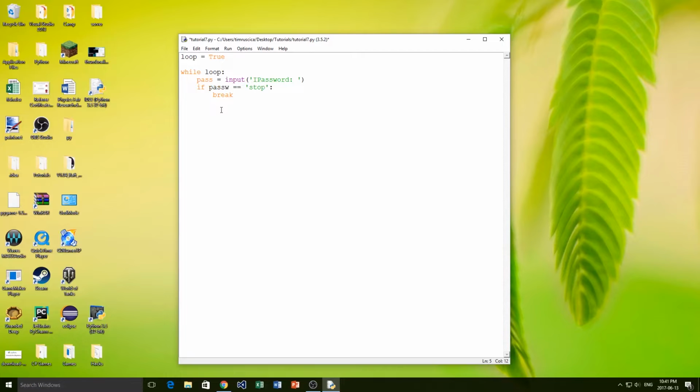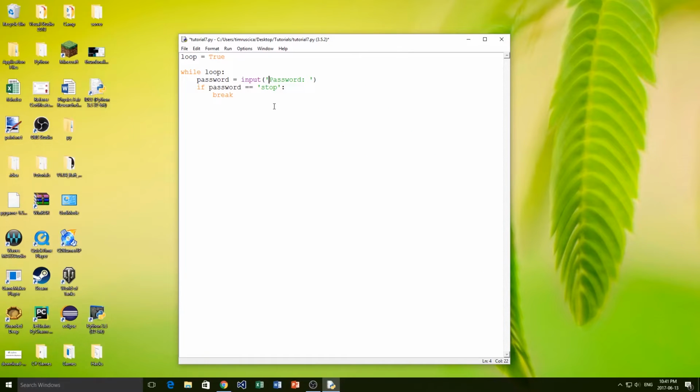Well, let's just do password because pass is a keyword in Python. I forgot about that. Password. And we want to make sure that the password has, for example, at least one letter in it. Well, we're going to keep asking the user to re-input their password until it meets the certain criteria. So, for example, it might have to have one capital. It might have to have one letter in it.